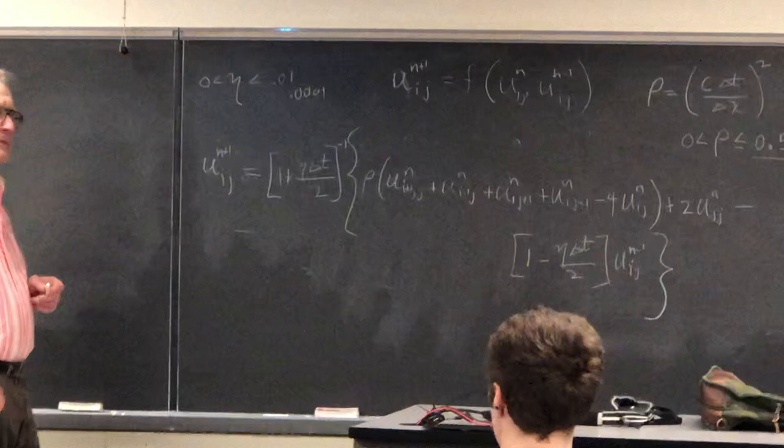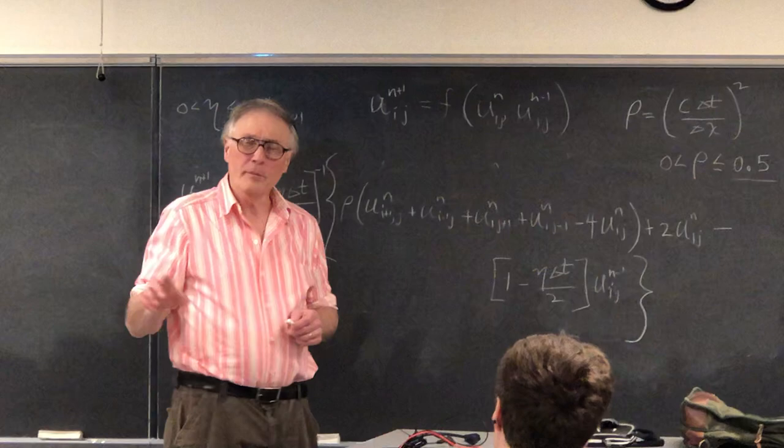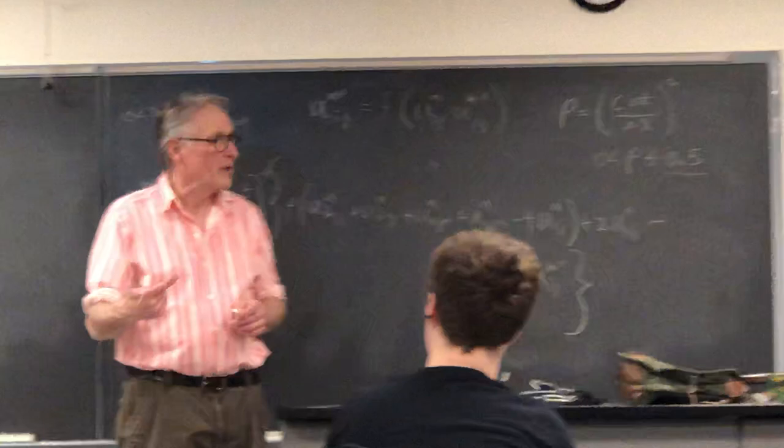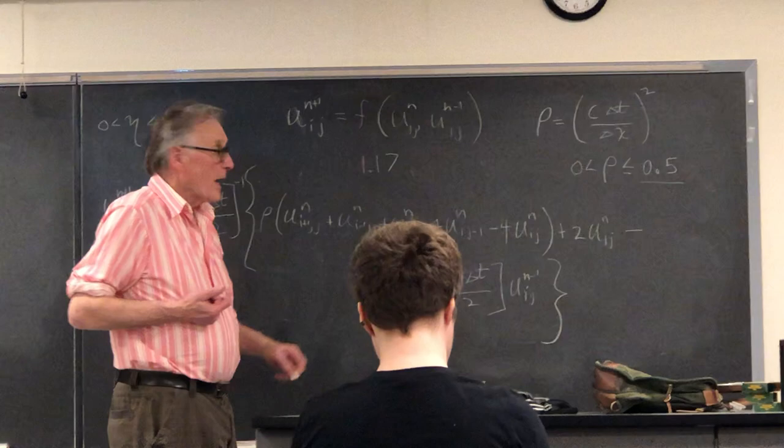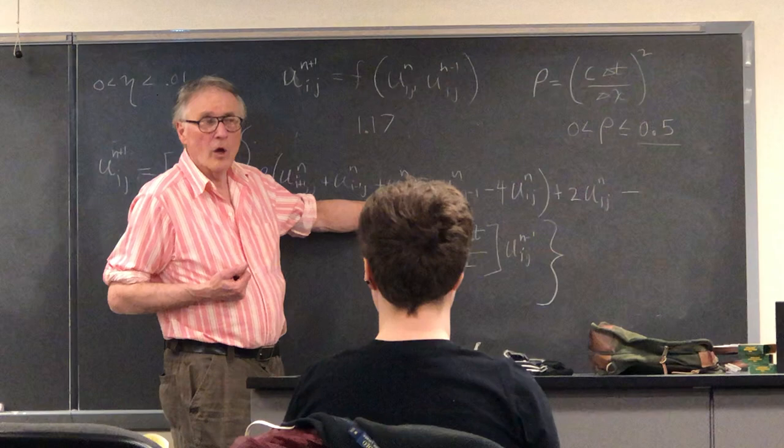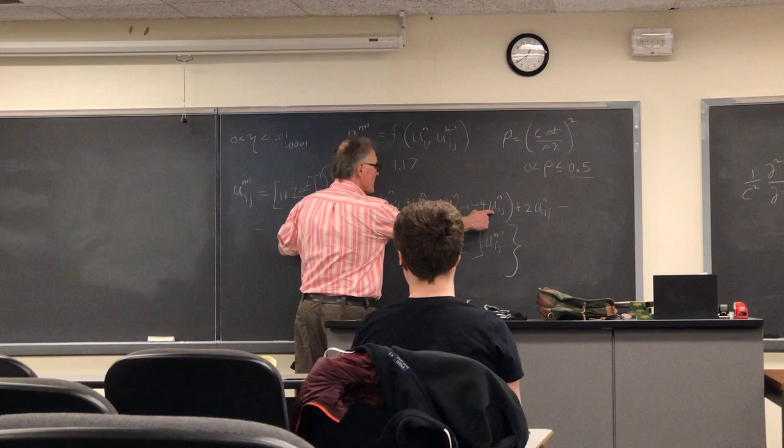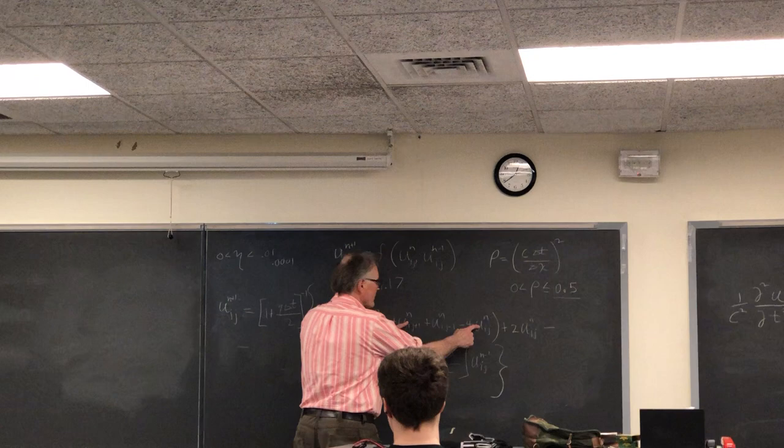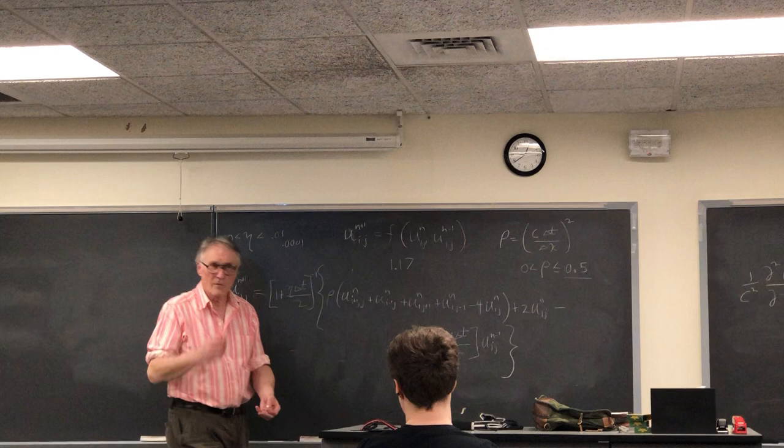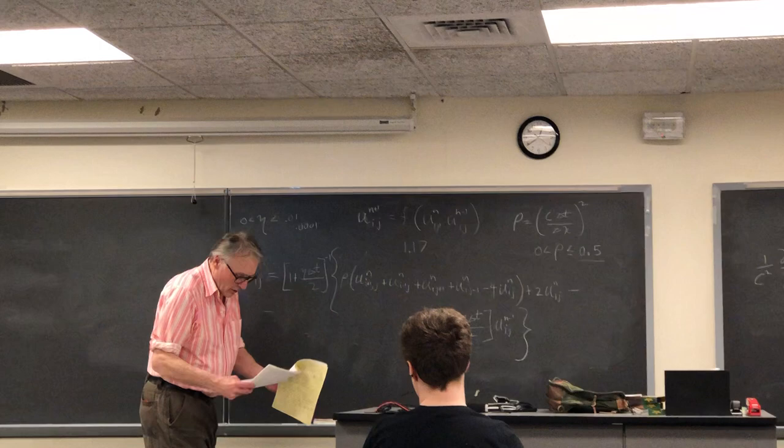So what you're going to do at every time step then is to add up the nearest neighbors in U, subtract the center value, add in the current condition, and subtract the piece which is due to damping. Now there's lots of details here. One is that you're going to be using a fairly limited range fixed point, typically 1.17 fixed point. And if you add 4 numbers together, you will tend to overflow. Is it clear how you commute that to avoid overflow? Subtract this from one copy of that, subtract this from another copy of that, subtract this from another copy of that, then add them together. So you're probably going to have to commute the operations a little bit to avoid overflow.